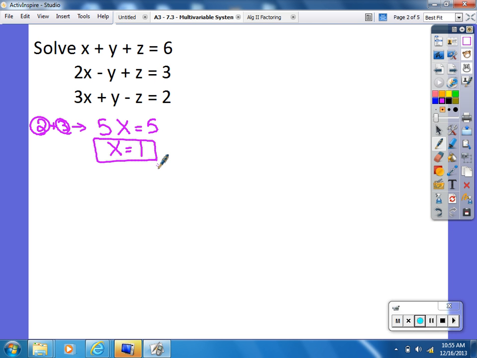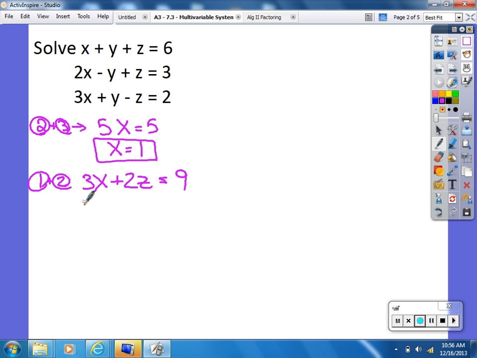Okay, we can do that. If I add 1 and 2, it will cancel out the y. Could I have added 1 and 3 and cancel out the z? Does it really matter? No, but Whitney said 1 and 2, so I'm going to add 1 and 2. And if I do that, I get x plus 2x. Y and negative y, well, those cancel. Z plus z. 6 plus 3. Okay, so now I have that equation. It has the letters x and z in it. What can I do? Mallory?